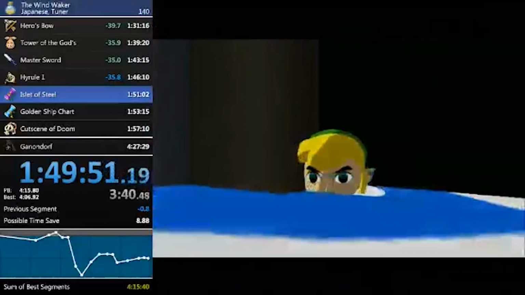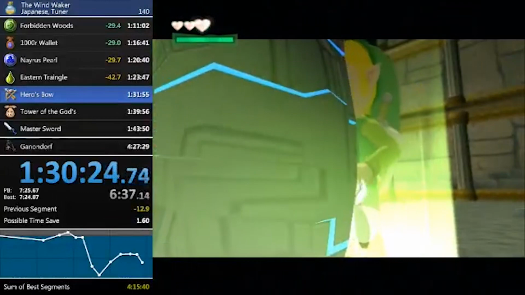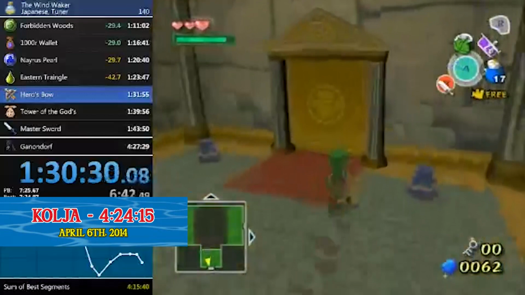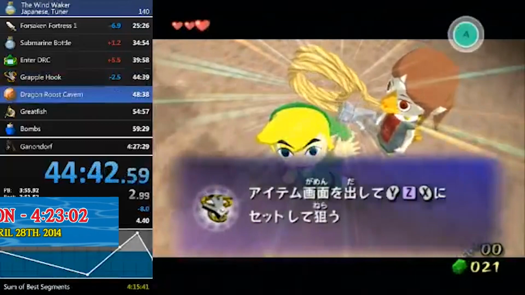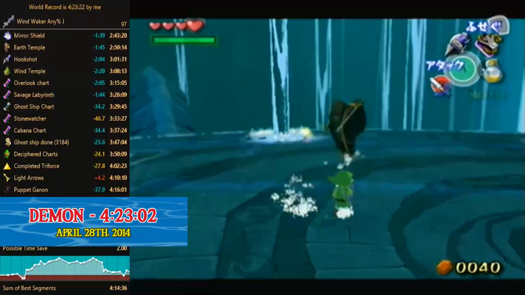Kolja became the first person outside of Narcissa and Demon to have the record since CAFDA in 2012. Kolja would lay claim to the record with a time of 4:24:15. The 4 month absence from Demon had left an opening. This new challenger would reignite Demon's passion. By the end of April, Demon had lowered his time to 4:23:02. Kolja had stuck his head in the lion's mouth, and Demon had decided his break was over.